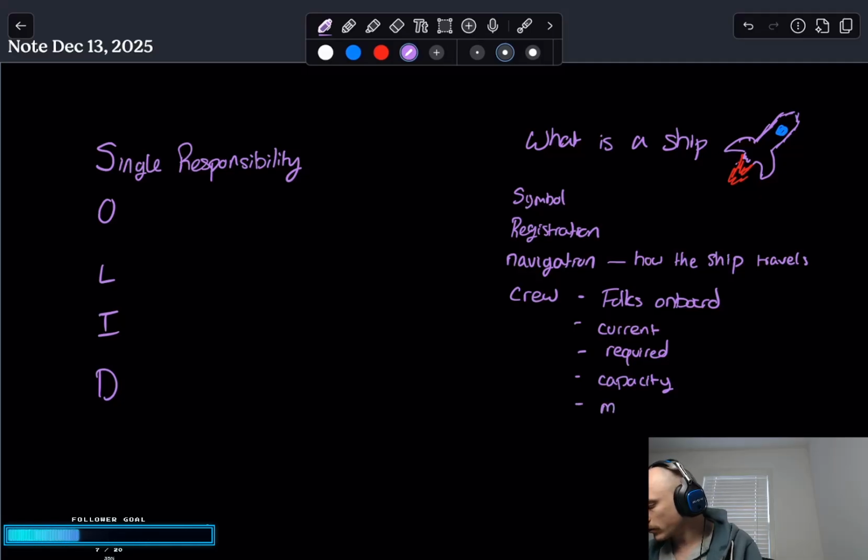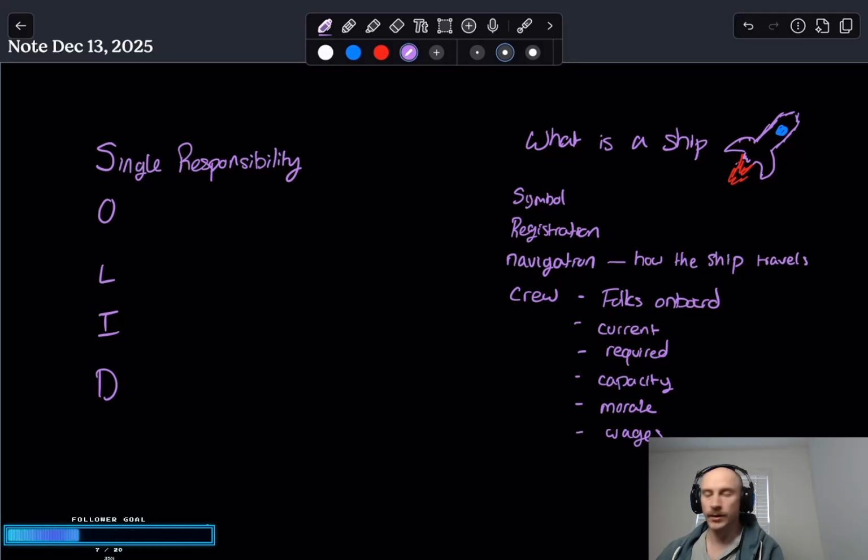Morale and wages. And this is where things get interesting, right? Do we then create an entire object for crews? Do we say that a ship owns crew, and do we have an interface for that? I'm not sure. These are all questions of how we are going to think about a ship.